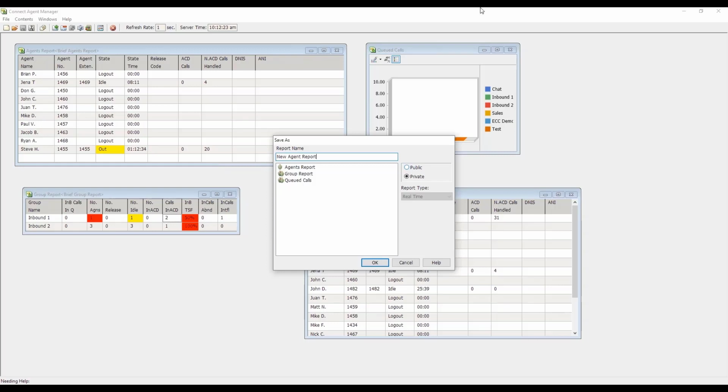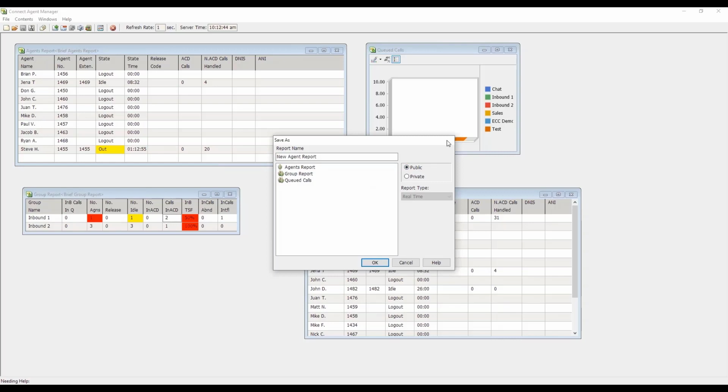Now, when you're saving a report, we do have two options here. I can save it as a private report, which means only I can see it in the future if I go to open any existing reports, or I can save it as a public report, in which case I'll be able to see it, but also any other supervisor on the system is also able to make use of this report.